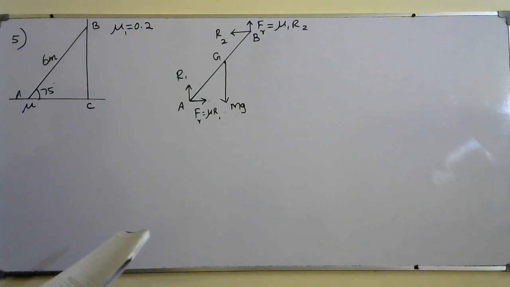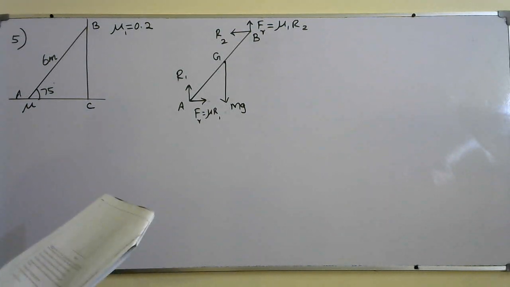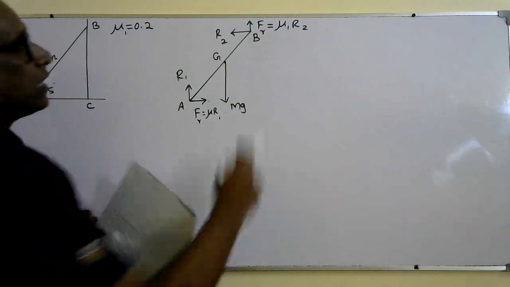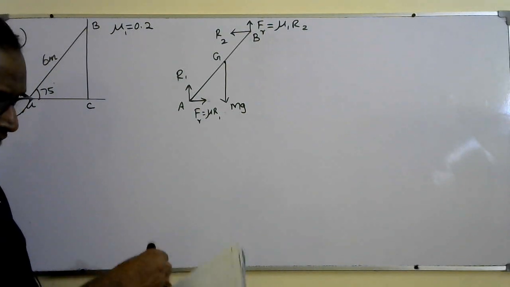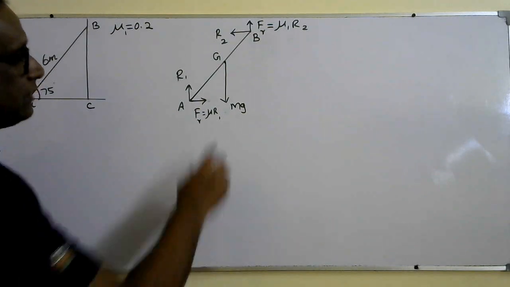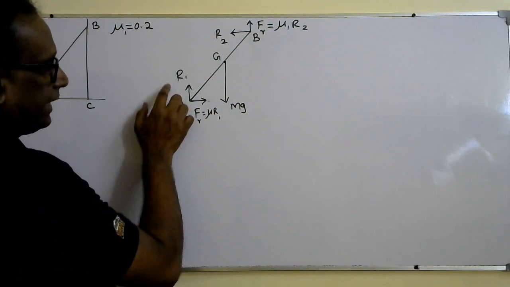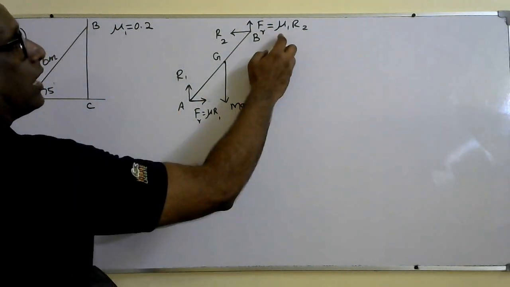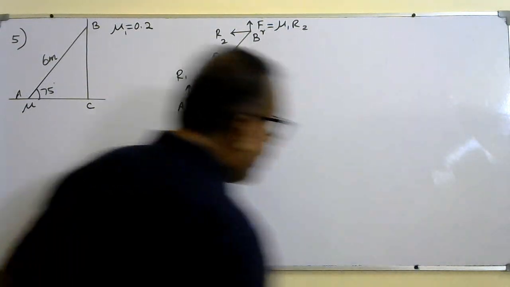The question is, find the normal reaction. That is, they ask you to find the R2. Okay, so if I try to take moment about A, it will be a problem because this also will include. But anyway, we can take moment about that point, no problem. Yes, we'll take moment about A. That's the only method. So then these two forces, the friction at A and the R1 will not come. We need to find the R2. We know the weight.